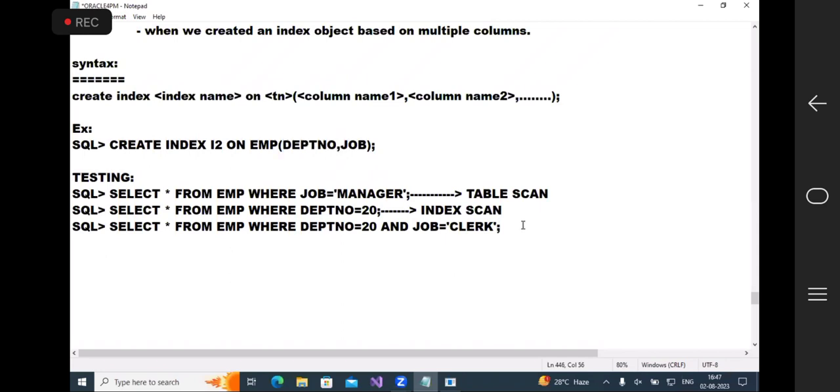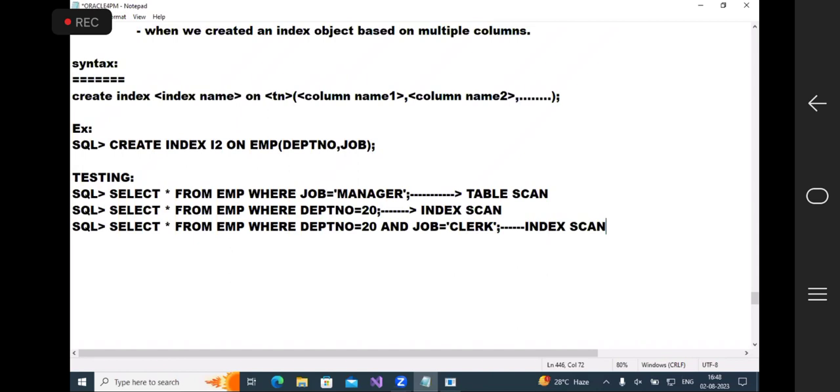So when you write conditions like this, it also performs index scan. So finally, what you understand is, when you create indexes on multiple columns, while retrieving data from that table you must mention the leading column. If the leading column is not mentioned, then your indexes are not activated. If I want to activate my index, the leading column must be used in your where clause.